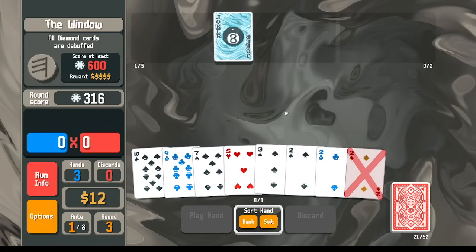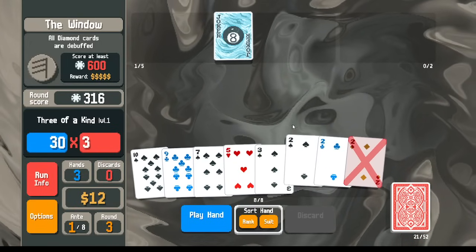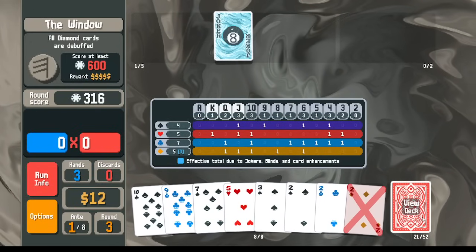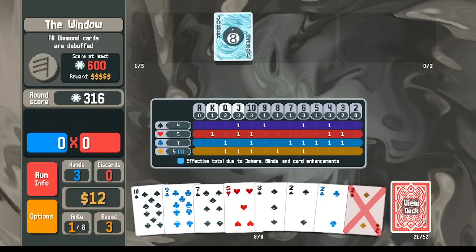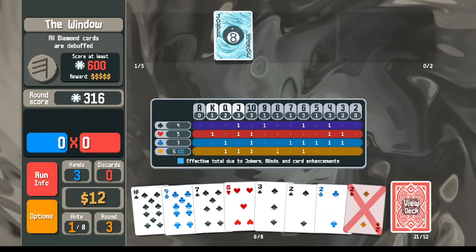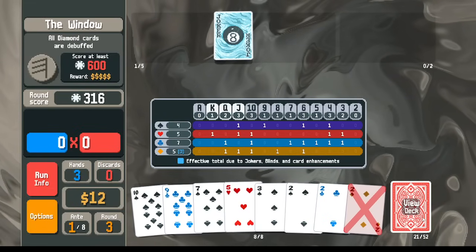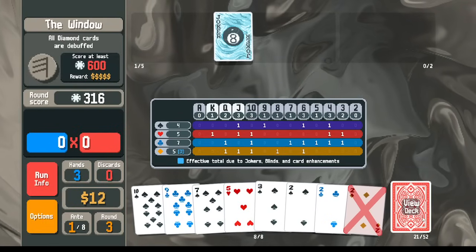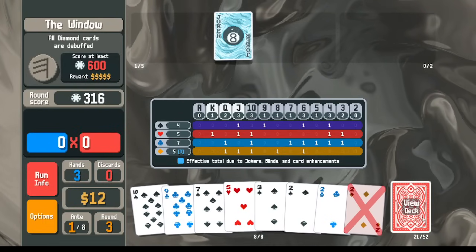And then, let's see here, I've got 3 of a kind. If I want it, I could go for more spades, but there's only 4 spades left in the deck. So maybe I have more 3s left in the deck. I could try to go for a full house.